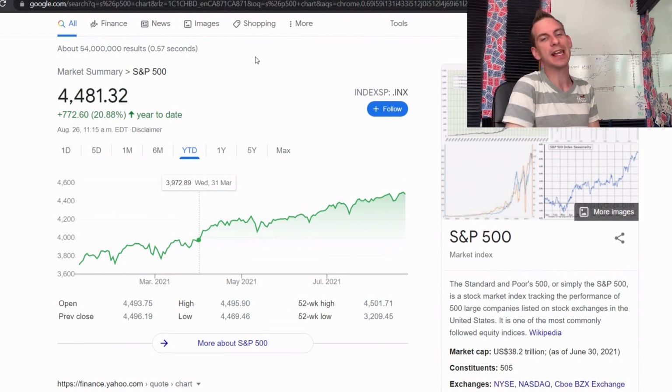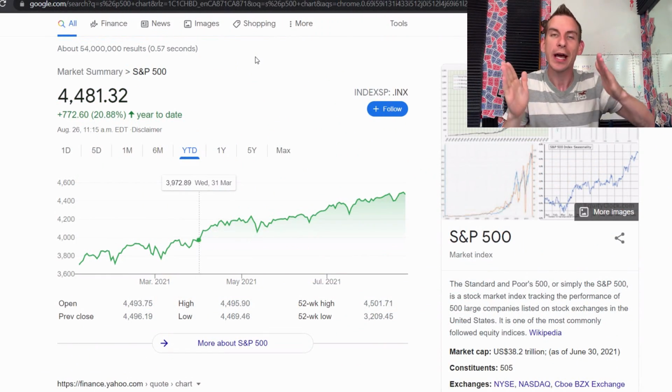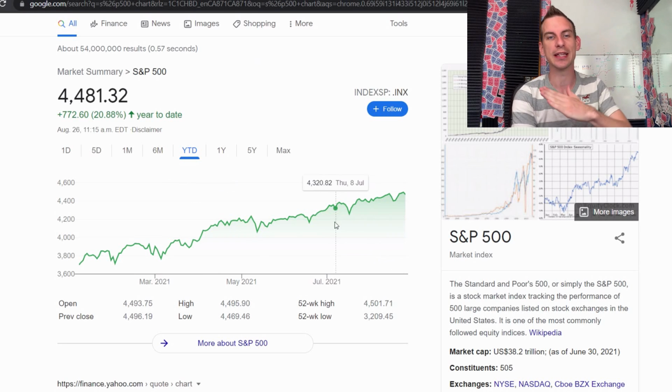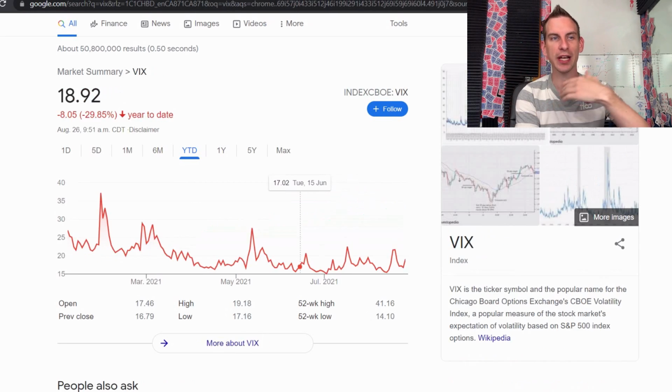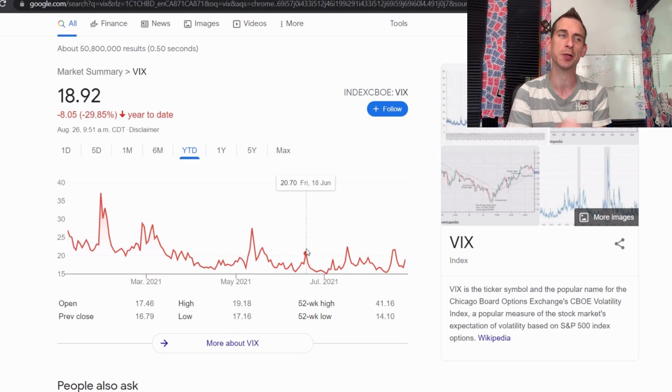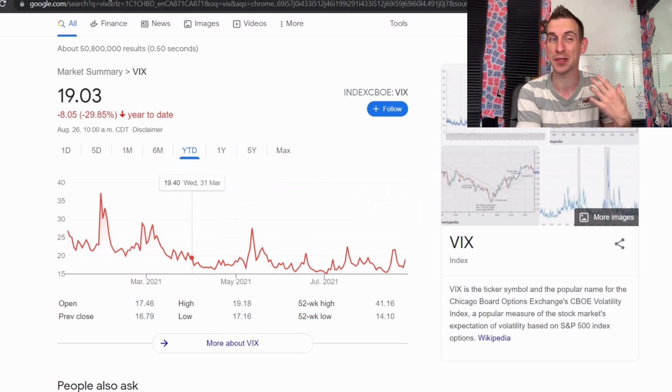I'd like to do an in-depth review of my restructured $323,000 dividend stock portfolio, of course, for that juicy passive income. But before we get into that, let's talk about the broader view of the market, because the S&P 500 has been finding more and more stability as time goes on in this upward trend, as the trend line becomes tighter and tighter. And we can also see this in the volatility index, which has normalized over the last few months, even with all the geopolitical issues, what's going on with China, inflation. This is something that I was largely not expecting to be happening.